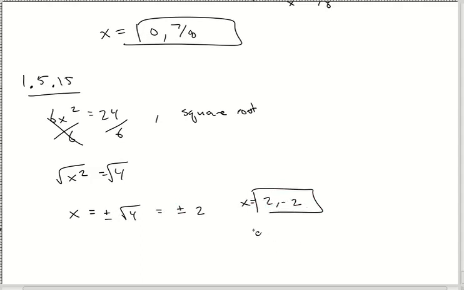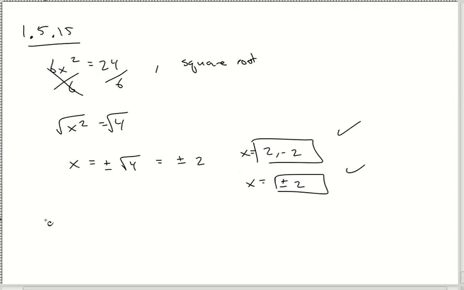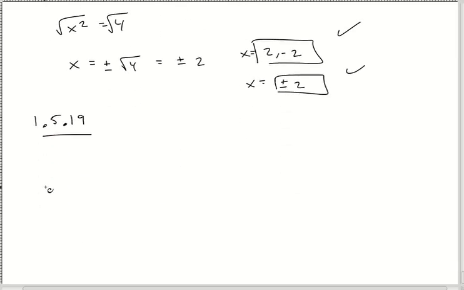2, negative 2. You could, in my math lab, use the plus minus button here. I'm pretty sure it'll work. So either way is fine. These are both good. So there's your little rule. Whenever you do a square root of both sides, remember to put plus and minus. Very important there. I'm kind of assuming you've at least heard of that before, but at the same time, I don't want to assume too much.